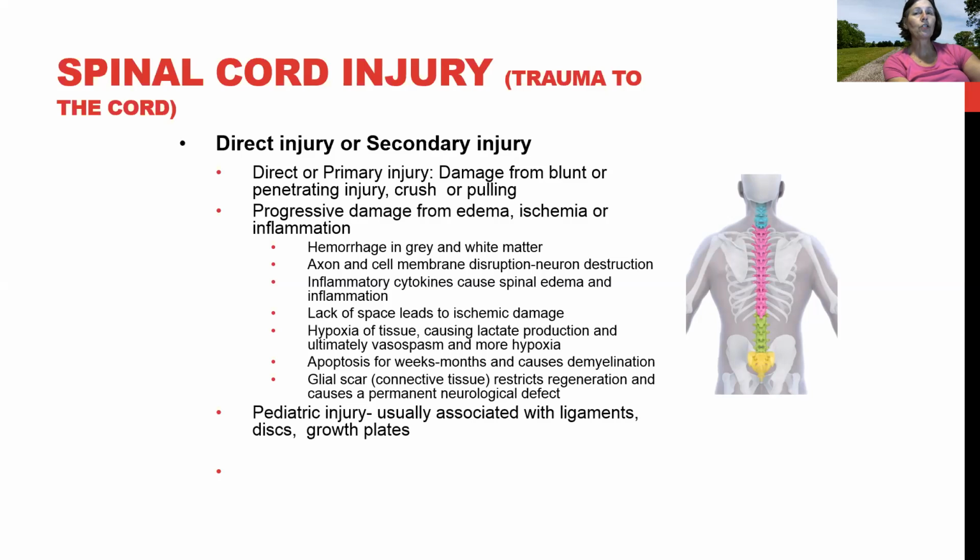One of the things we want to do, after the initial injury, is stop that secondary injury as quickly as possible. When we get that patient stabilized, if we can get them into surgery, we can stop that process of inflammation so we can prevent as much permanent damage. After the injury, the patient can continue to improve as long as the secondary damage isn't going on. We can get some degree of healing and some improvement in function quite often.